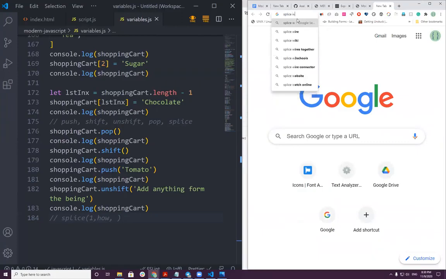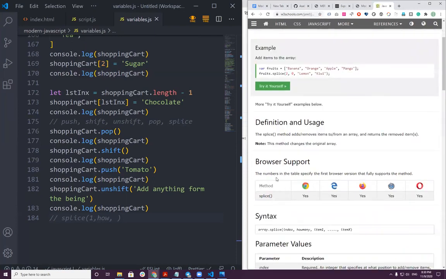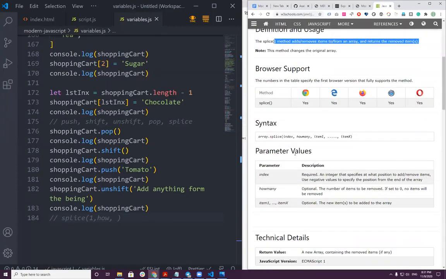Splice, W3Schools has a very good explanation. The splice method adds or removes items from an array and returns the removed items. This method changes the original. As you can see, the index here, and how many, and then after that, the item.